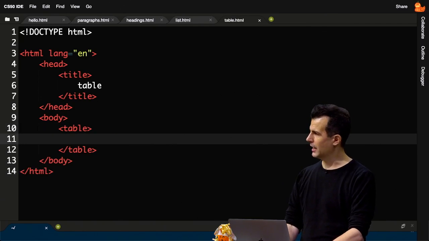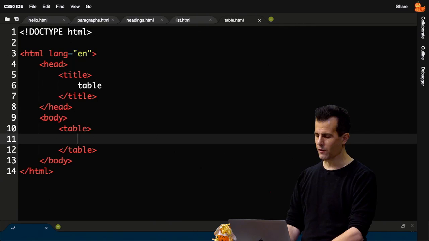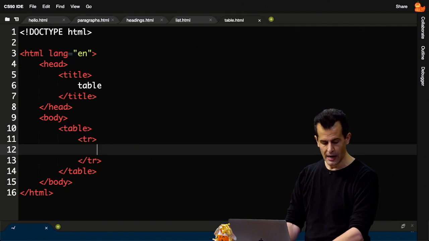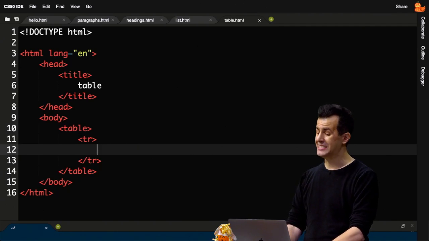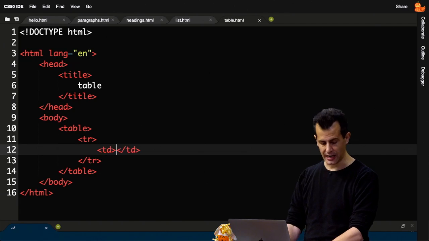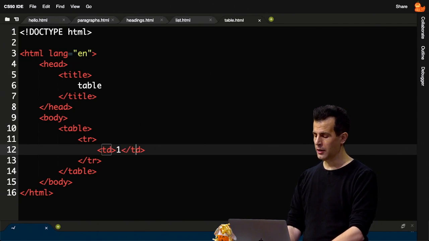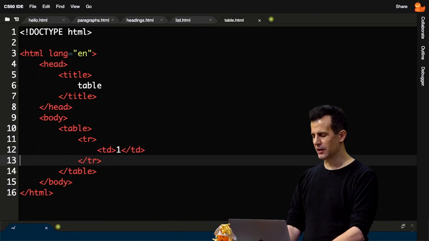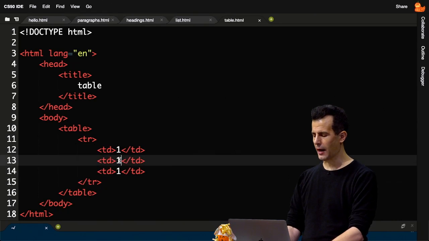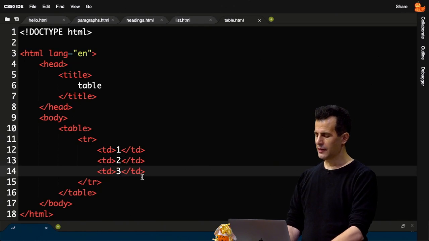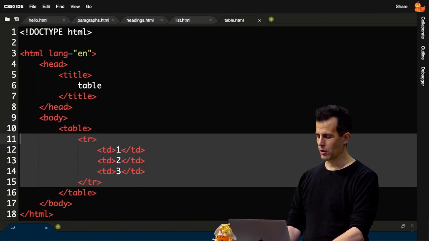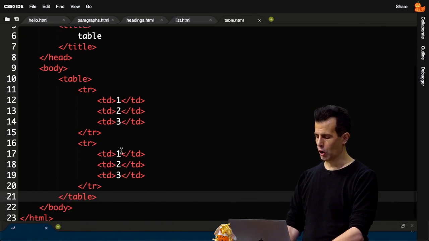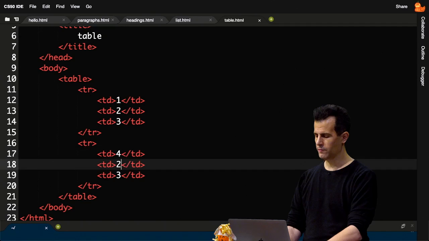And the table tag is a little more involved because you have to define what are called table rows. So I can do a tr tag there. And then inside of table rows, I can have data. So td for table data. Let me just put like the number 1. And let me mock up something a little familiar, like a phone keypad, 2 and 3. Then let me copy this once more and give myself another row with, say, 4, 5, 6.